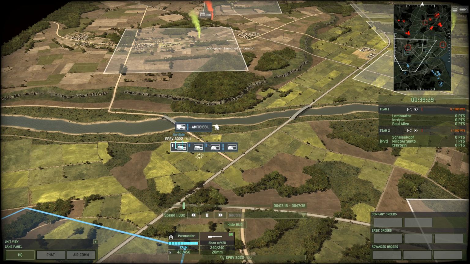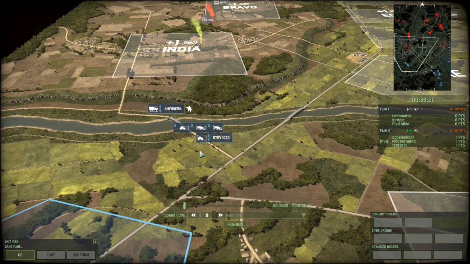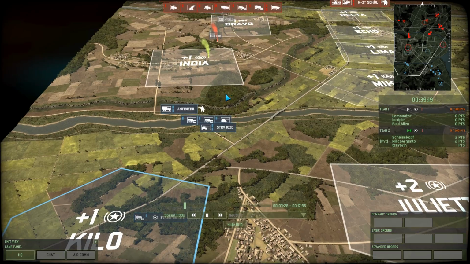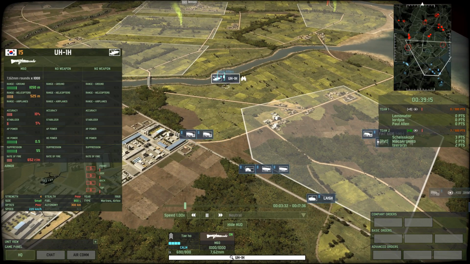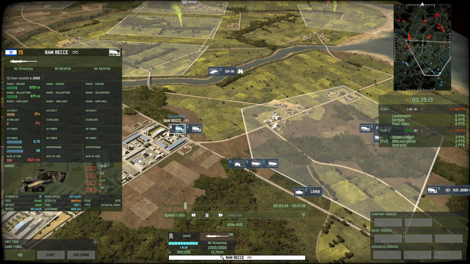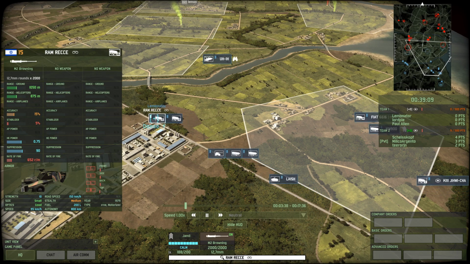We got the Swedes over here. Amphibil, EPBV 320 or 3022s, STRV 121. No NTR. Tricky push over here into India. Towards the middle, Paul Allen. UEs. Seems to be South Korea for Paul Allen and Israel for Eliminator.